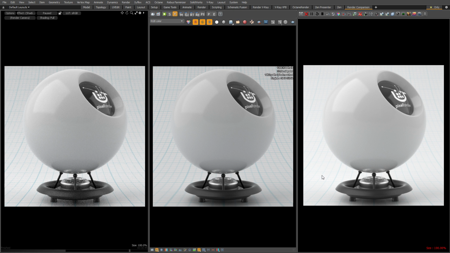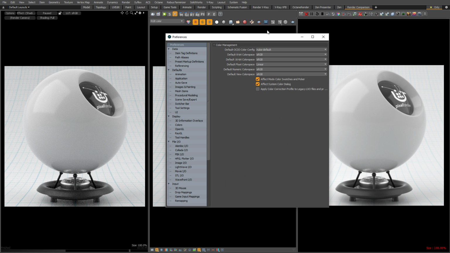So that has to do with gamma correction. And I'm not going to get into an entire dialogue on what gamma correction is. If you don't know what it is and what linear workflow is, you need to look that up because it's very important. Maybe I'll do another video on that. Right now, if I look at MODO system preferences, MODO has something called OCIO. It's an open color IO standard, it's from Nuke, or it's in Nuke at least, and a number of other programs.